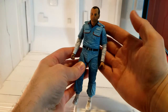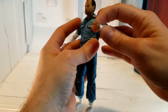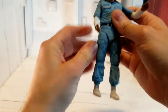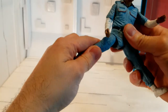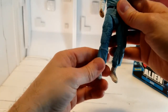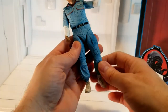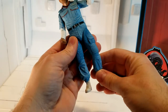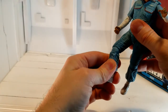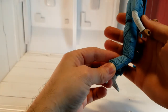Very similar to the rest of the line, you've got the standard joints here — this segment, this segment, and then that segment. You've got those interchangeable hands with multiple options. And then very standard leg joints. I don't know why he would do the splits, but he's doing it pretty well. I do like the way that the uniform lays out here with the layover on the knee. It's almost seamless — you can barely even tell that there's a joint there unless you go really far back. It's got an amazing amount of consistency with how smooth that transition is for that uniform.